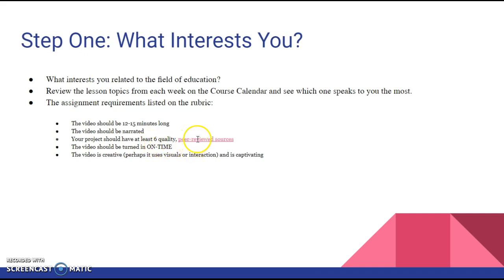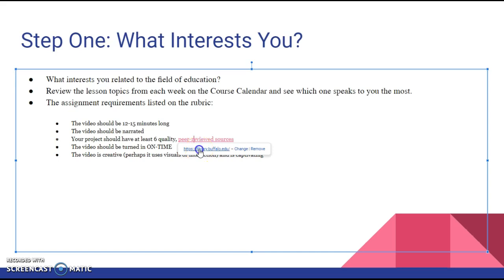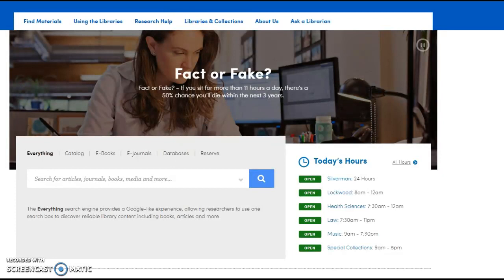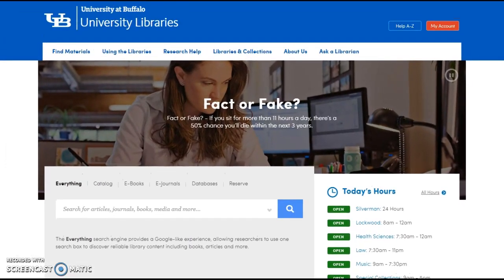So if you're not familiar with what peer-reviewed sources mean, it means that they have gone under what it sounds like, a peer review, typically with a journal entity, and they undergo a strict process of selecting who can publish in that journal, and to make sure what is being published is accurate and true. So the best way to find peer-reviewed sources, you can do this through UB Learns, or you can also type in the library webpage here.